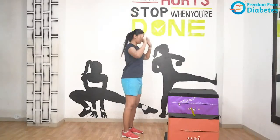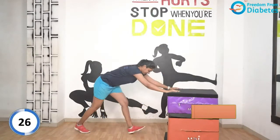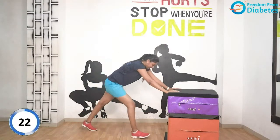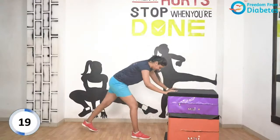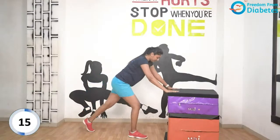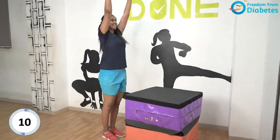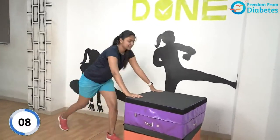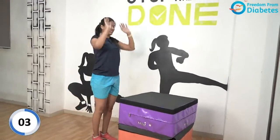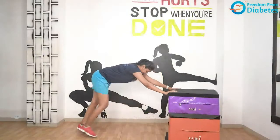Just to spice things up slightly further, we will be doing modified burpees. First, we will begin by raising both our hands up. Take support of a chair or a countertop. Gradually bring one leg back, then the other, and again, the same foot forward and the other forward. So, hands up, right, left, right, left. Hands up. Left, right, left, right.